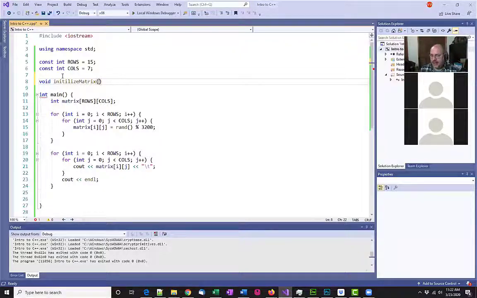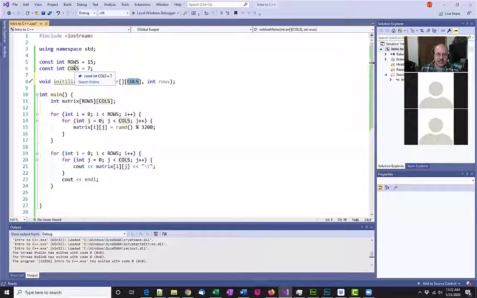Now I'm going to need to have my matrix that's going to be updated. So this is going to be int array. I don't know how many rows. I do need to specify how many columns. So I'm going to pass in my global variable. And then I'm going to specify my row size and rows. Notice that this parameter is lowercase. This is uppercase, so it's not going to get the same values. Notice that here I'm using that constant value.